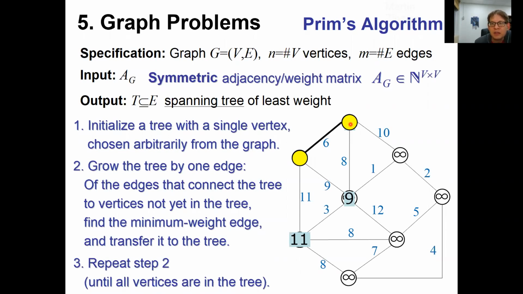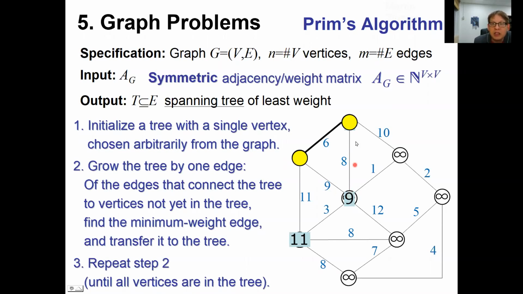And then the next round starts, and we need to update the weighted distances of the vertices that are not yet part of the tree to the tree. And so, for example, this vertex, which currently still has recorded distance 9 to the tree, right? Every vertex in the tree has distance 0 to the tree, it's in the tree. This vertex is outside of the tree. It has a positive distance, it says it has distance 9.